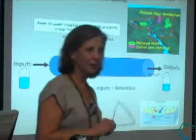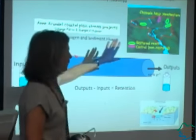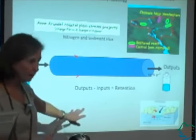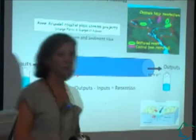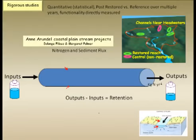What has made this really tricky and has stimulated the next set of projects is that if there's a steep slope at all, particularly in these upper channels, you get significant inputs of water and nutrients, potentially from the groundwater and then from little lateral surface flows along the restored reach. You have to account for that, and that's very hard to do. It's hard to measure. It's easier to measure groundwater inputs because we can use a conservative tracer than it is to measure the surface lateral inputs.